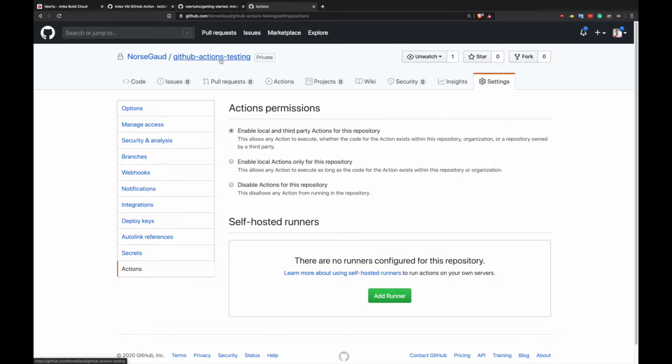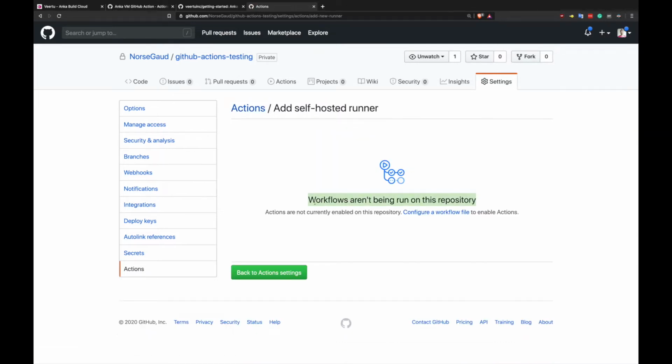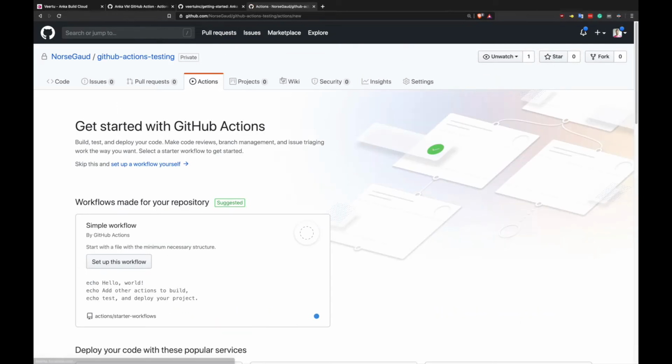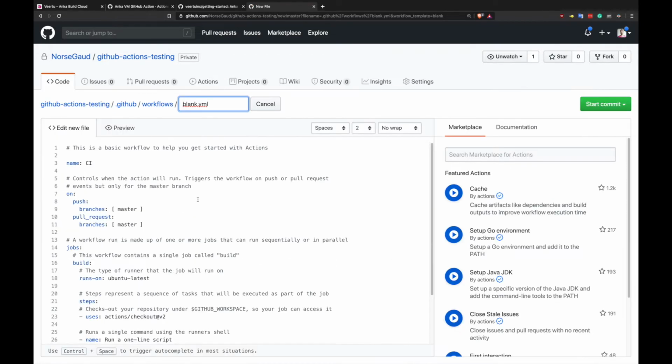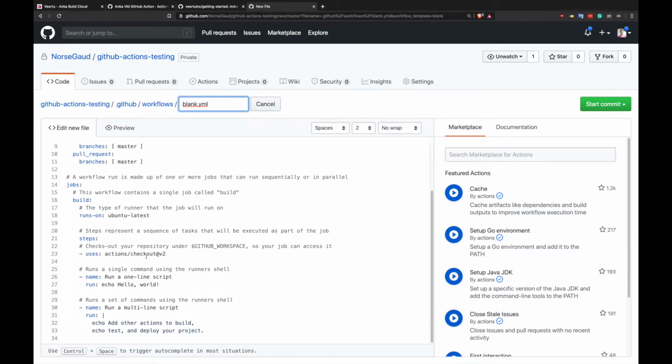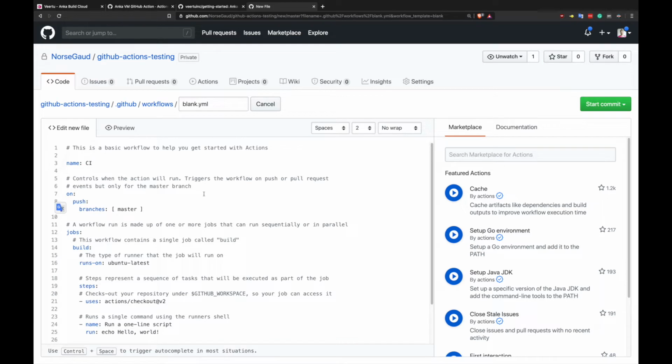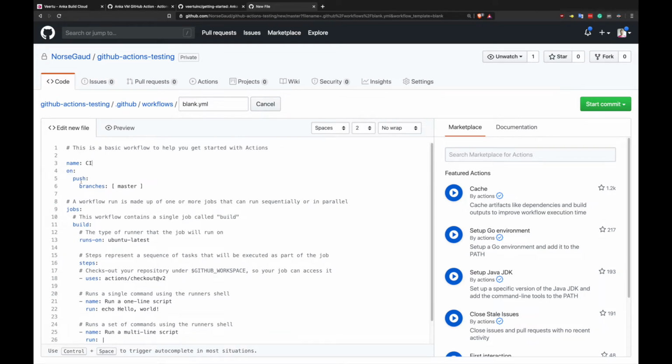First of all, we can't create a runner without a workflow file, so we need to do that first. So let's go back to our main section or repo, go under actions, and then set up this workflow. Great. So we actually get an example workflow file here. It's called blank.yaml. Let's just keep it blank.yaml. Name's fine. Let's go ahead and delete on pull request. We don't care about that. Let's remove some of these comments so it's easier to see what's going on.